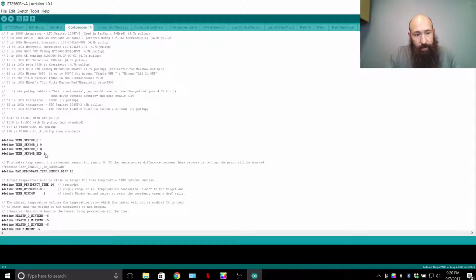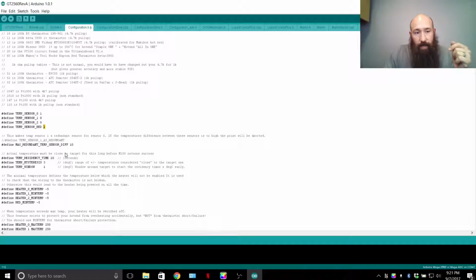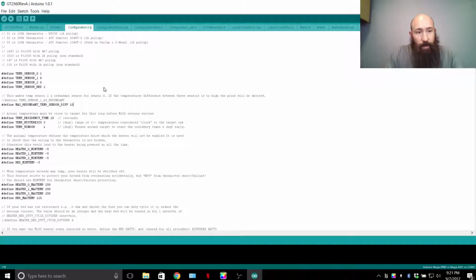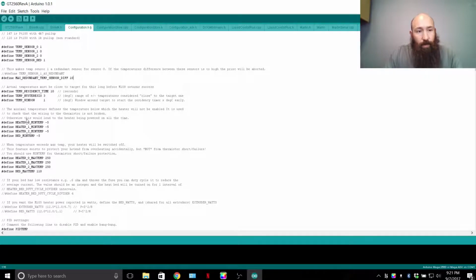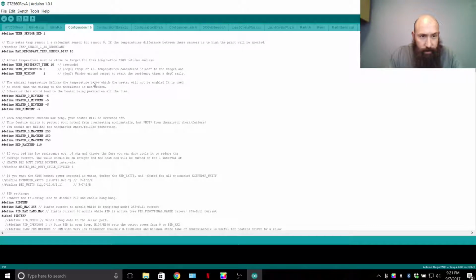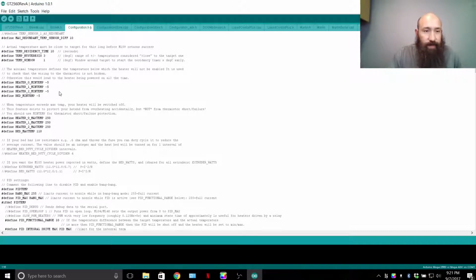Third extruder, etc. Now the heat bed, in this case of the Geeetech, the heat bed and the hot end are both the same thermocouple. Well, I don't know now, but it used to be. Let's see, where am I at? Max temperature sensor, one redundant sensor. It's just redundancies, stuff like that.